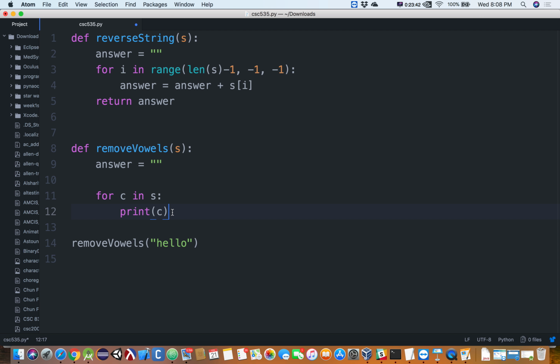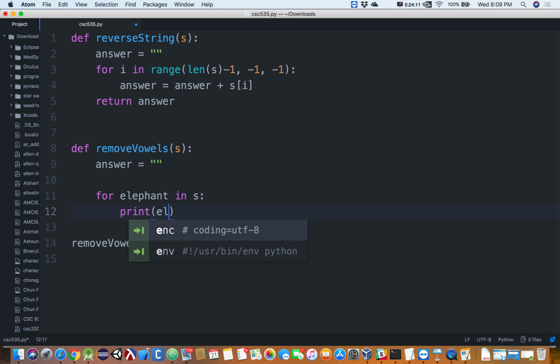And now I want to ask the question, is the current guy, because we go back to our very first day, how do human beings solve problems? We remember stuff. I'm remembering something right here. I'm remembering something right here. We ask questions. I'm about to ask a question in here. And we do repetition. So here's my repetition. I'm going through every character in s. All right, and you could have called this elephant if you wanted to. I just named it c in there.